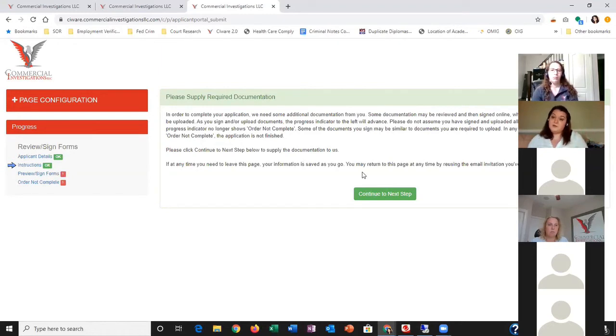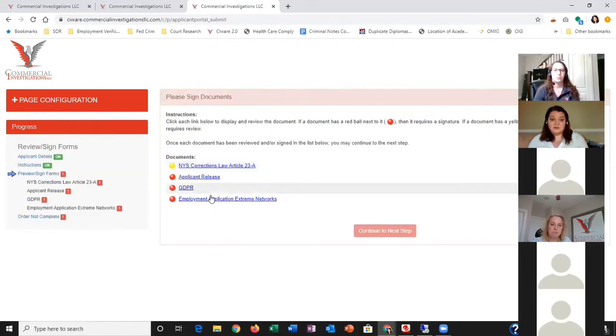And this is also where we would collect any documents that you wanted annotated. So if you have an application that collects the employment, the education, and reference verification information, we'll collect that in here and we can annotate it, and it would be attached to the report for your viewing, and you can download it as a PDF. So I'm going to move on to the next step. Oh, see, I've used this before. I have GDPR in here as well.